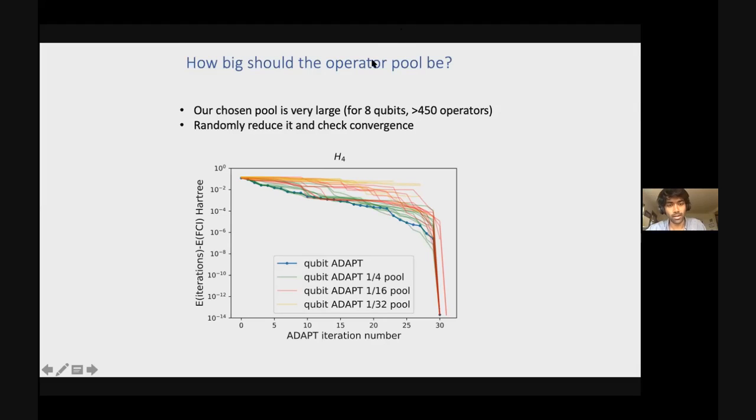I had a quick question, maybe a bit more of a vague question, but for the QAOA, the motivation for QAOA, like you said, I think, is that it looks like the trotterization of the adiabatic Hamiltonian that you would use in the adiabatic algorithm. But in your ADAPT protocol, the operators that you end up choosing, is there a similar physical picture that you get for what you're actually doing?